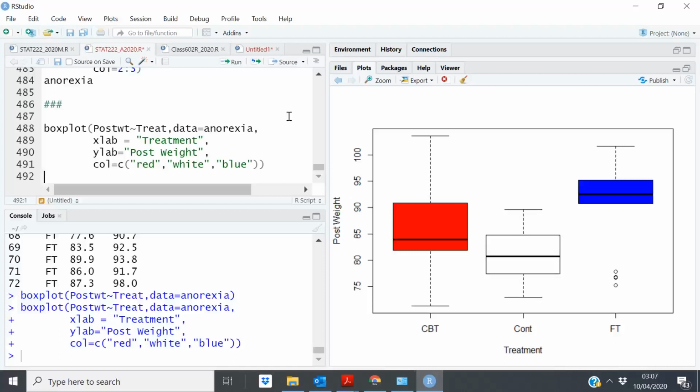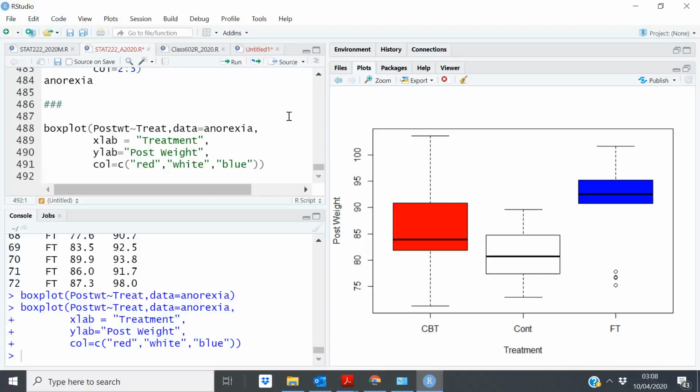First of all, if you look at family treatment, it seems to have the majority of the data set way above the other two. However, look at these three. These are outliers. There were about 3 or 4 people that had very low weight compared with all this.